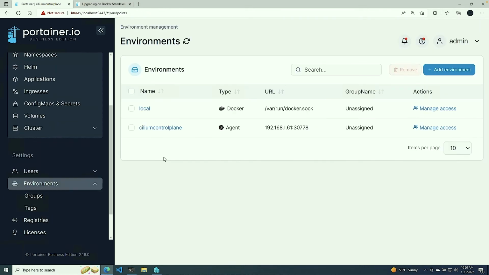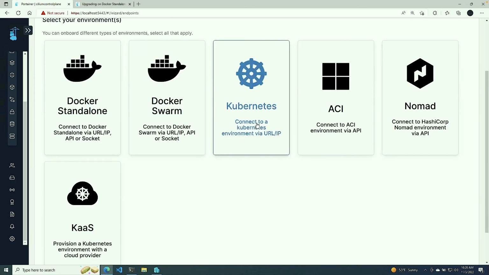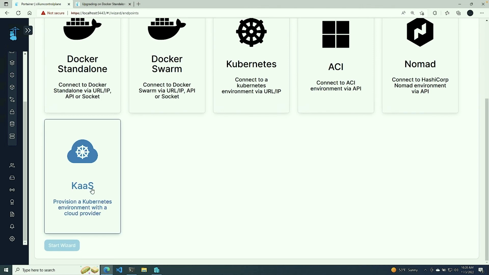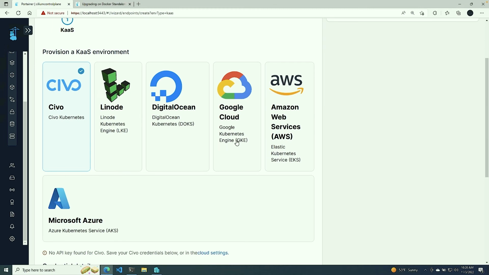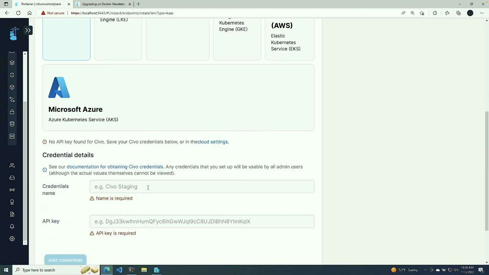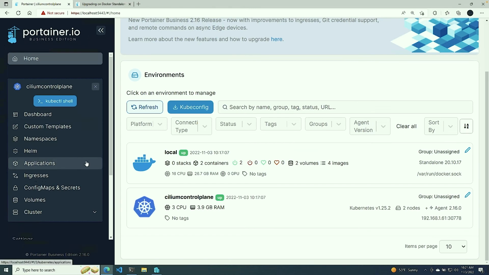Now, again, Portainer isn't just about Kubernetes. As I'm sure everybody watching this knows, I love me some Kubernetes, but here's the reality. Portainer is the only platform right now that's managing all orchestration systems in a very good manner. So again, if I click on add environment, I can add just a Docker container. I can add a Swarm cluster. I can add a Nomad cluster, a Kubernetes cluster. I can even provision my own Kubernetes clusters inside of Portainer in EKS, GKE, DigitalOcean, Linode service, Civo service, AKS. And all I have to do is just pop in my credentials. So managing orchestration in general, not just Kubernetes, in Portainer, the whole idea is to make this easier for you.